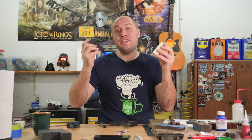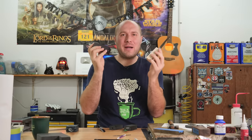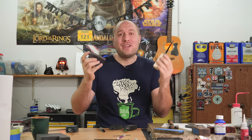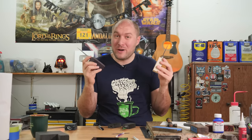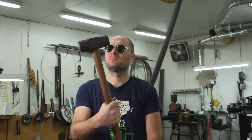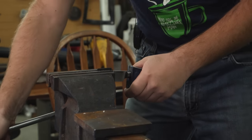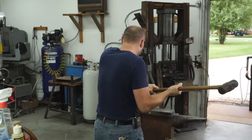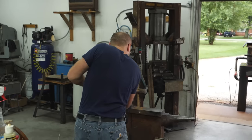Five hours later. I let the epoxy cure for about five hours, which was a little too long because I had a really hard time getting these handles off — I probably should have let it go three and a half to four hours. On two of them I used a little bit of heat right around the bolster area, not enough to color the steel but just enough to help get the handles off, and then I had to use a sledgehammer with the blades clamped in the vise to bang them off. Now all three of these blades are set in epoxy — the blades go into the handle in the exact same spot every time for a perfect glove-tight fit with no wobbling or wiggling.